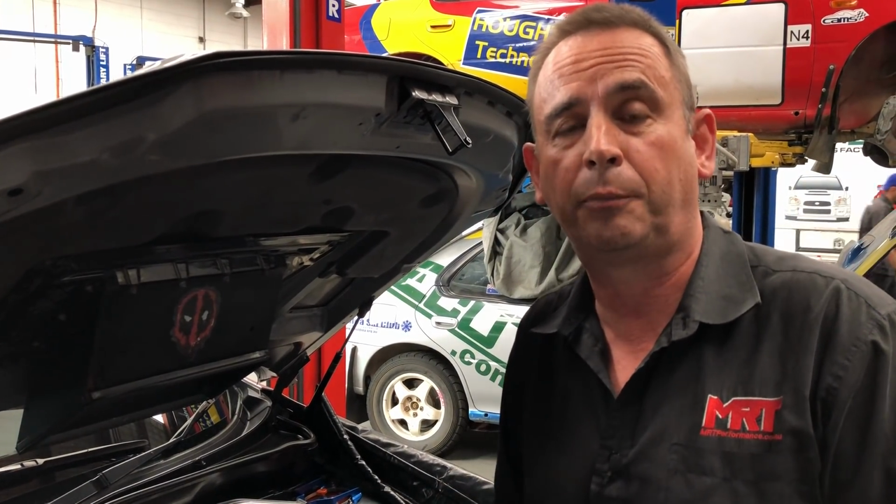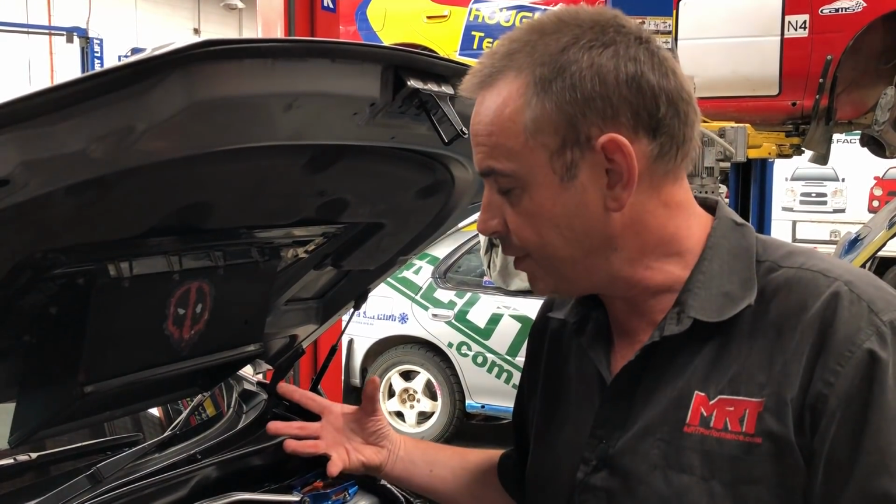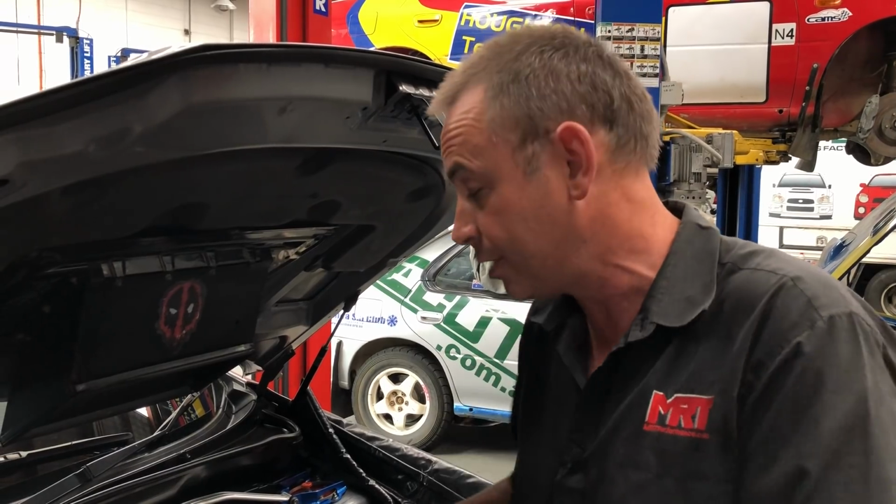Now, we can't say conclusively that this is the root cause of the problem, but what does worry us is if that's the root cause of the engine damage, or if it's been tuned without a tuner realizing that their intake has popped off and is sucking unmetered air, and the tune may not be correct as well, because when we go to fix that, we have to check the tune appropriately at the same time.